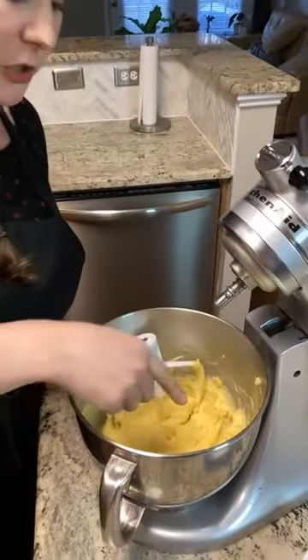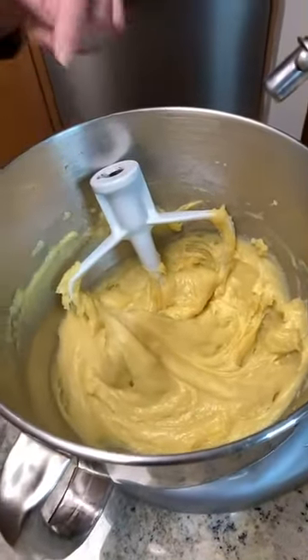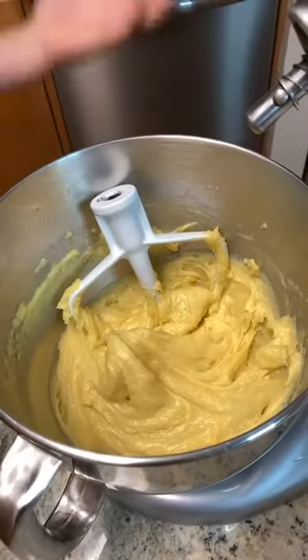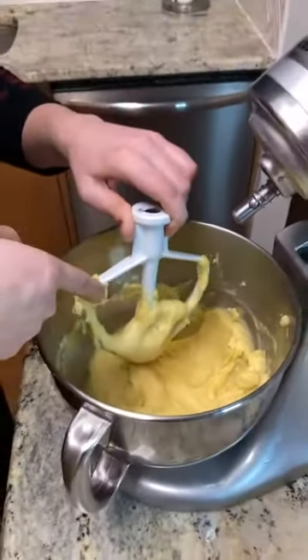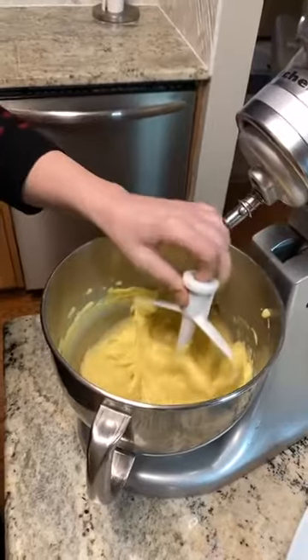Zooming in here — with a clean finger, I did wash my hands before I started — you can pull your finger through the dough like that and see how it creates a trough and doesn't immediately collapse in on itself. That's how I know it's at the right thickness: not too thick, not too thin. If your dough is too thin you're going to have a flat eclair; if it's too thick you'll have difficulty piping, which is going to result in an uneven product.